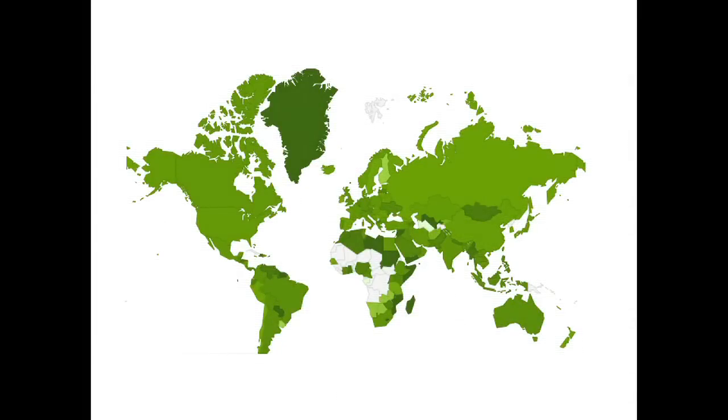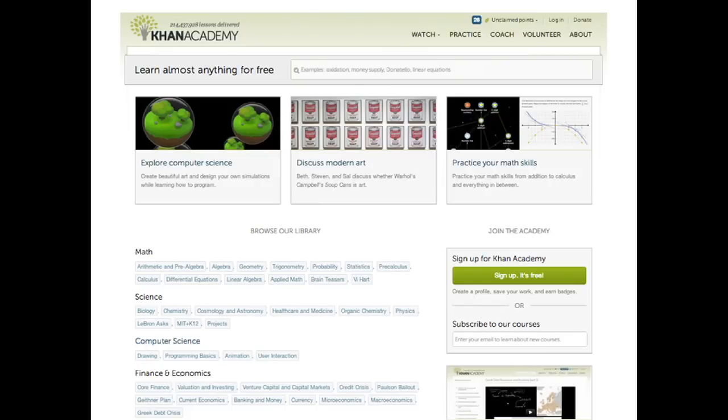We went from teaching combined — the two of us as full-time faculty — about 200 students per semester, to having a site that is visited almost a million times per semester now, from all those countries shown in the last month. This map is a little off — Greenland is not our strongest market; it has to do with percentage of new users. Right now if you go to Khan Academy, you can see our videos there — including one on discussing modern art, Andy Warhol, 'Why is this art?' — trying to address really fundamental questions people ask about art. There's also a really strong learning community talking about art on the Khan Academy site. If you go to smarthistory.org, you can also see our videos there, read text, and access other resources for art history. And everything's also on YouTube — we're promiscuous in that way.